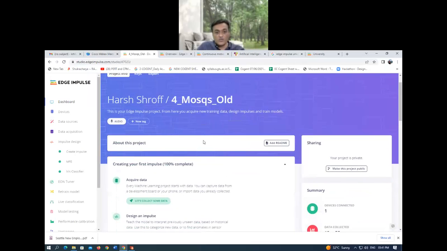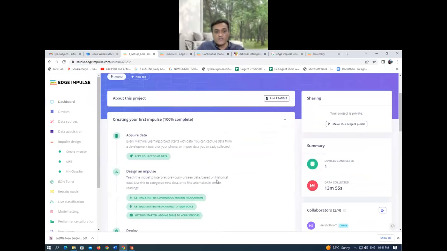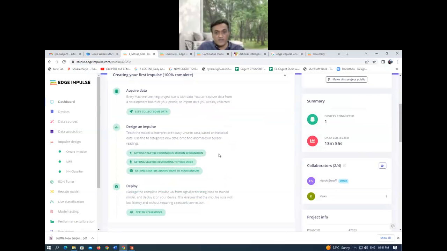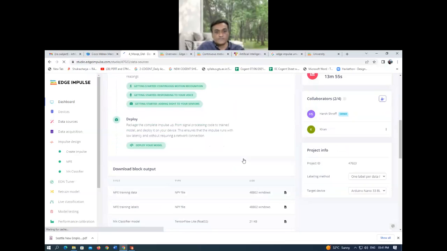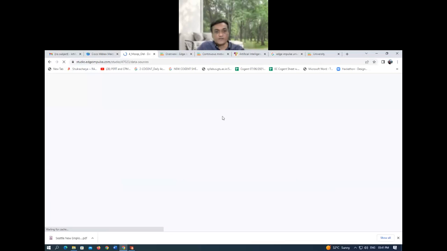So this is for the EON Tuner configuration, but right now we are not utilizing any part related to EON. There is an option to retrain the model. If you see that the accuracy is low, you can retrain it. But initially, for the first time, you have to train it and then you can do the retraining.